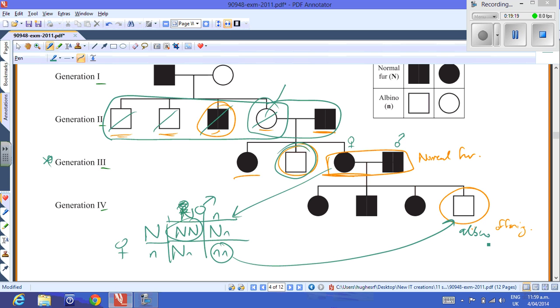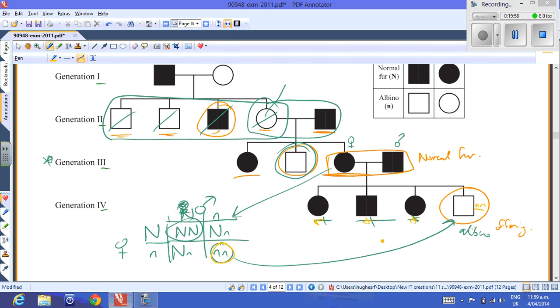The identity of these other 3, and this is the last part of this question, I'll just read it out for you guys. Part B to this question says, explain why the genotype of the 3 normal offspring in generation 4, so these 3 right here, cannot be determined based on the evidence in the pedigree chart in your Punnett square. So if we look at our Punnett square, we know that this male here is albino because they have to be small n, so we're definite of the genotype there. We know the phenotypes of these other 3 offspring would be normal or dark hair.